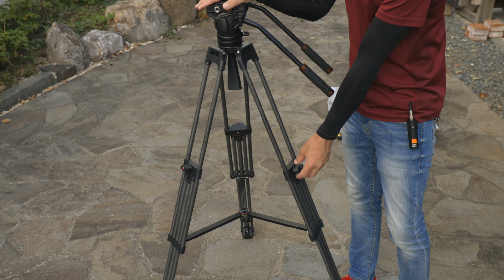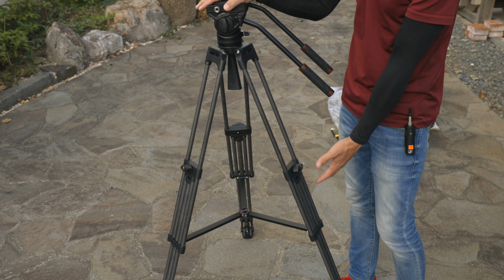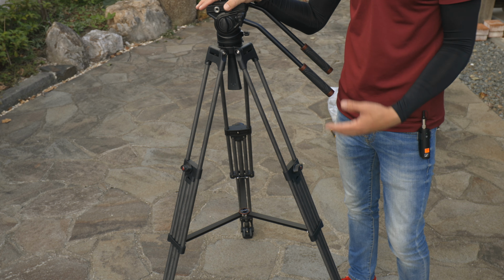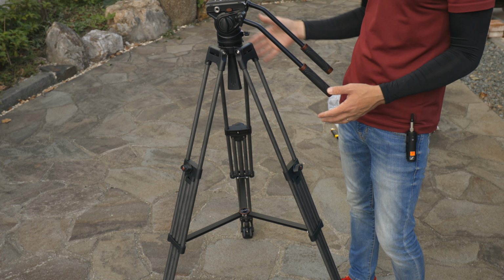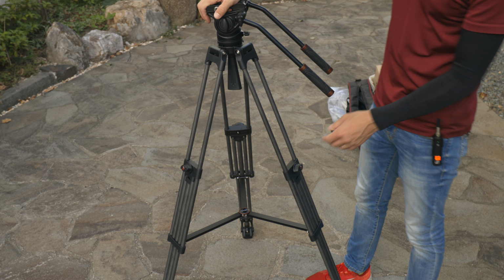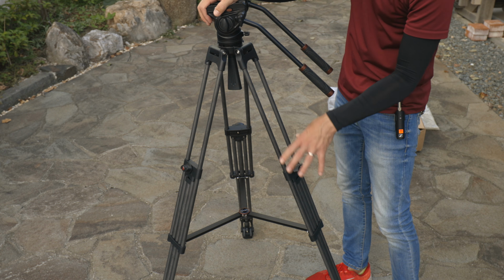These do have locks both here and at the bottom, so if you wanted to extend both sections of legs to get this up as high as you could go, which we'll do in just a second, you do have to bend down and loosen and tighten each of those screws individually, which is something that I've been spoiled with my more expensive tripod we talked about before. It just has one set of locks, but this is, again, pretty standard on video tripods, so it's not like a negative on the Cayer.